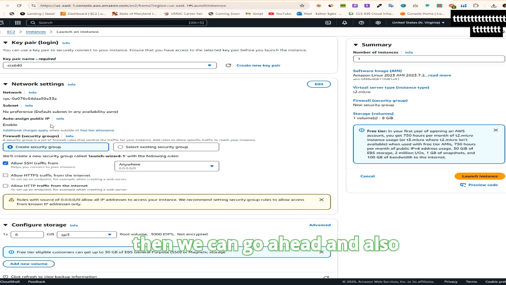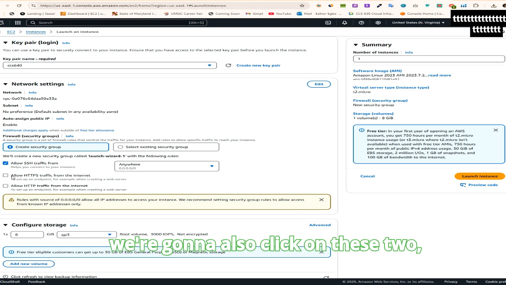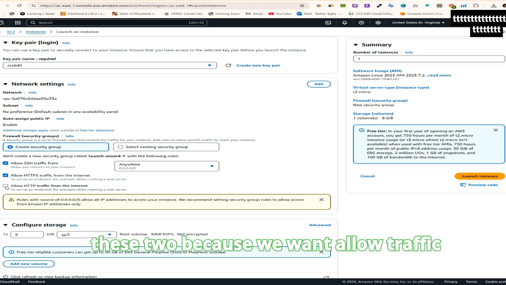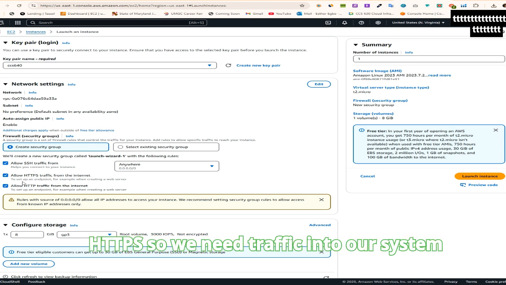Then we can choose to allow SSH traffic from anywhere. We are good with that. We're also going to click on these two, because we want to allow traffic from HTTP and also from HTTPS. So we need traffic into our system.